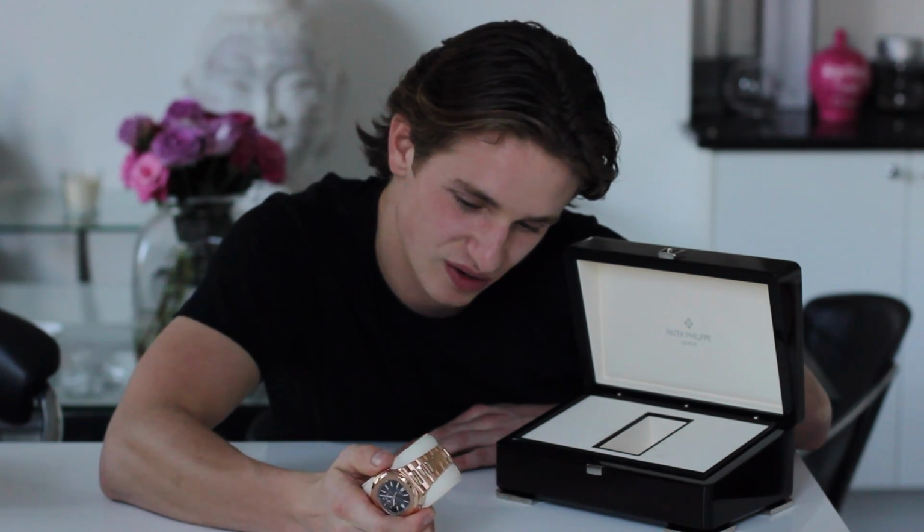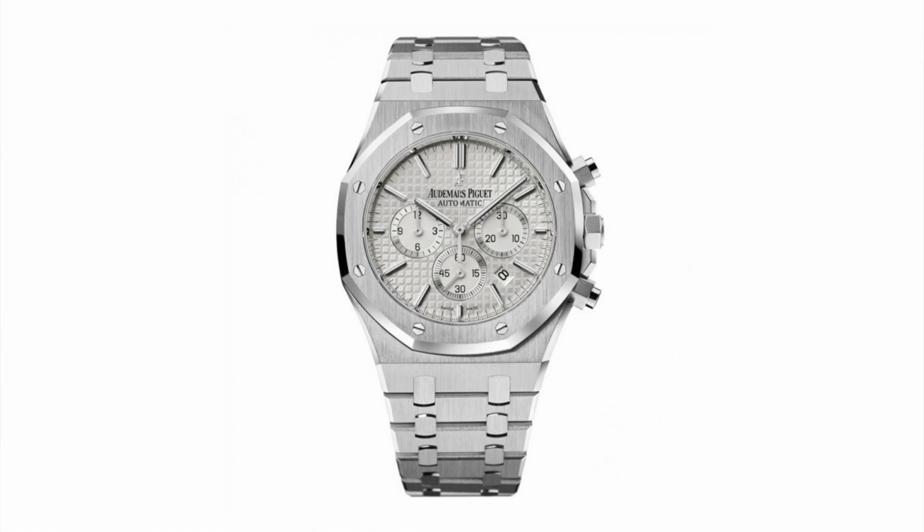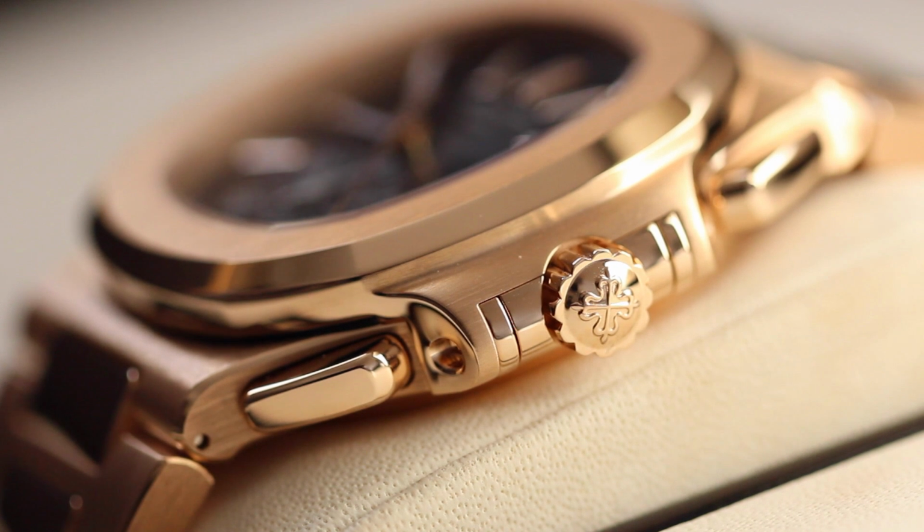And when you think about the price tag you're paying for some of these Nautiluses, for example, the 5726 may be around 32,000 to 33,000 pounds for a new one, and it really feels like you're picking up a Swatch because it's so light. Again, the finishing is incredible on the bracelet and it looks amazing, but on your wrist it really doesn't feel like you're wearing something that expensive. Whereas the Royal Oaks, I really do feel like you're getting what you pay for. I feel they've got much more heft and they feel much more solid. For me, that was a bit of a disappointment when I felt the steel Nautiluses.